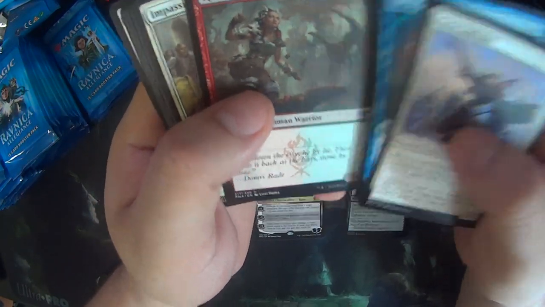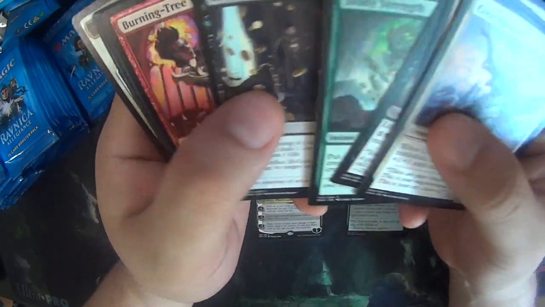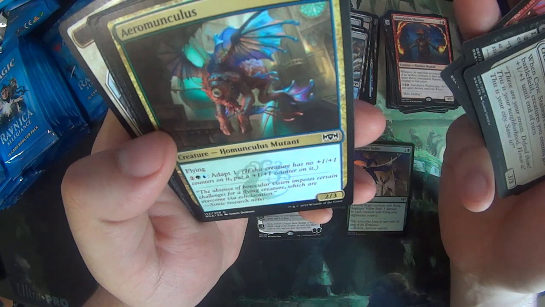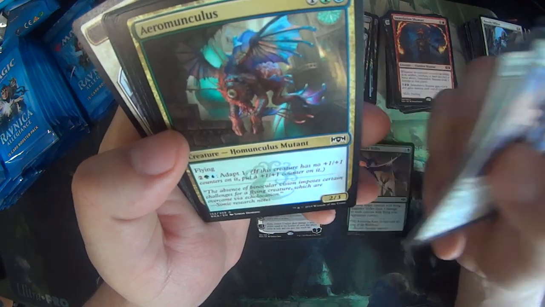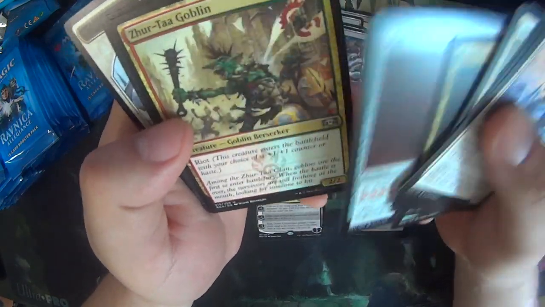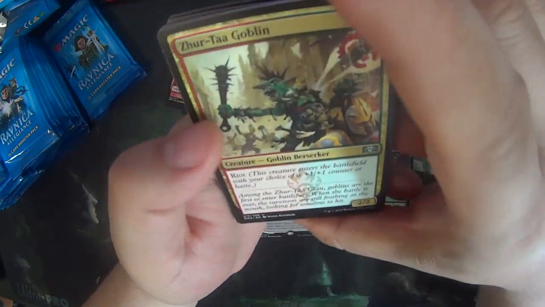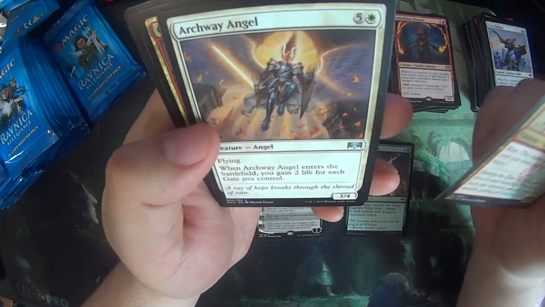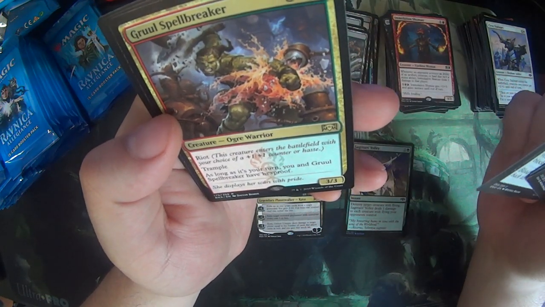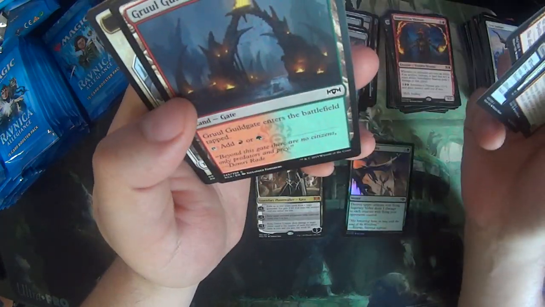Quench. I didn't read the first one, sorry. Rebel Slinger. I'm not going to read all of them. Oh, again, I love that Ill-Gotten Inheritance. Burning Tree Vandal. Ooh, that's kind of crazy. Mutant. You know, I like that. I don't know if it's playable, but I like that. Rakdos Locket. I've seen a million of these goblins. Alright. Archway Angel. Bloodmist Infiltrator. And Gruul Spellbreaker. Interesting. Again, don't think that's crazy money or anything. Gruul Guildgate and whatnot.